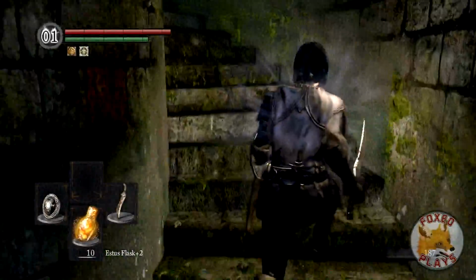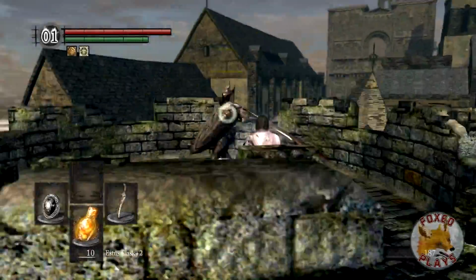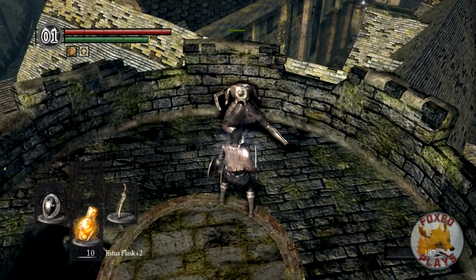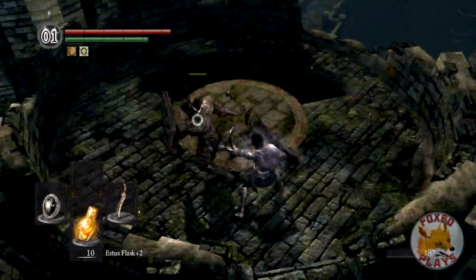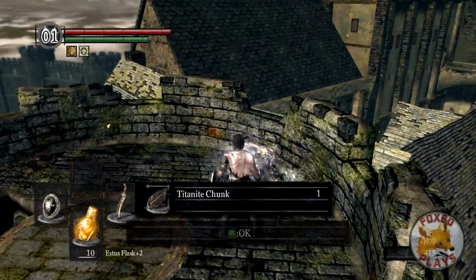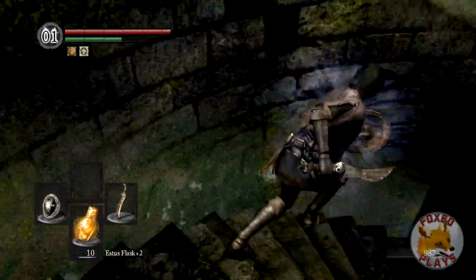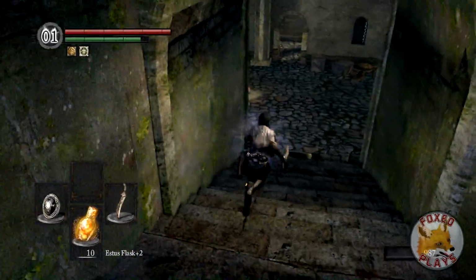Whew, I'm a little nervous about this. But good news is... Oh, got him. Oh, wow. We could maybe get him in 2 shots. Two shots? Yep, 2 shots. Easy mode. Titanite chunk. We can use that later. That's why I fight him. The Titanite chunk is going to be useful later. If we didn't need the Titanite chunk, I probably wouldn't even bother with him.